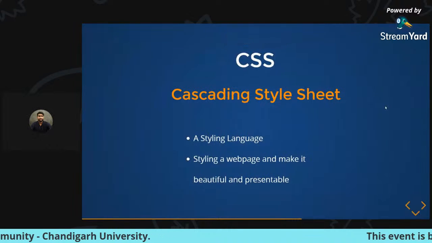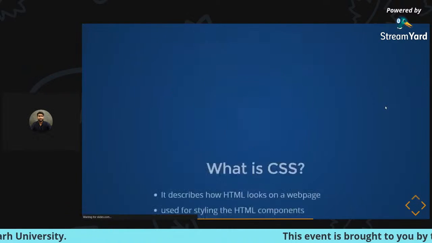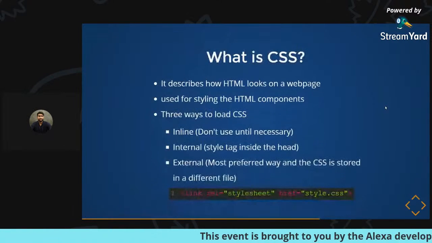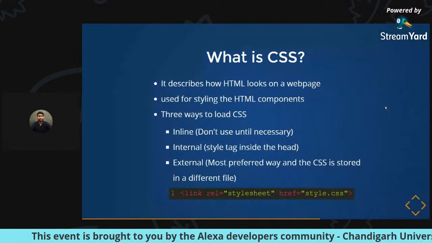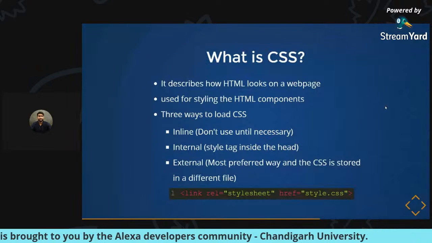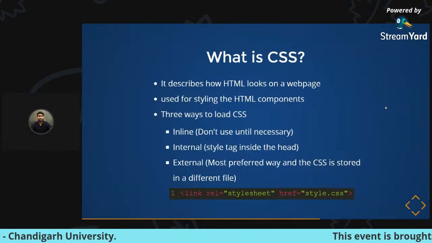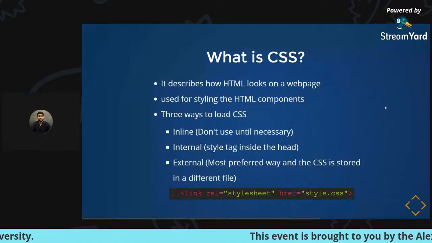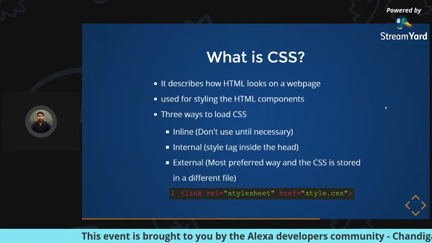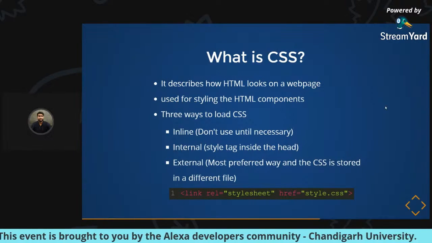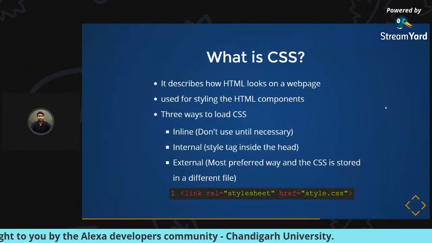So CSS, we haven't talked about it yet. CSS describes how HTML web pages look on the screen. Means how it is colored, how it shows, if it is red, blue, or black, how it shows on the screen. For example, just now we saw our website that it is showing blue, there is white text, there are images. All these things we use CSS for.